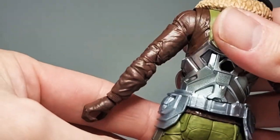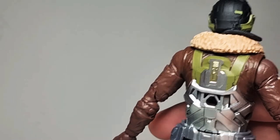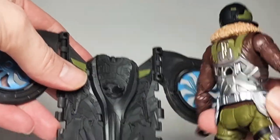Now, what we'll do next is we'll pretty much start putting them together. So, first of all, that just connects into there like so.